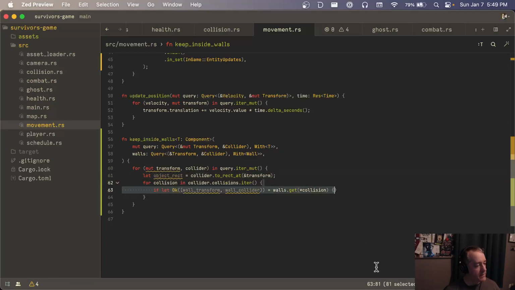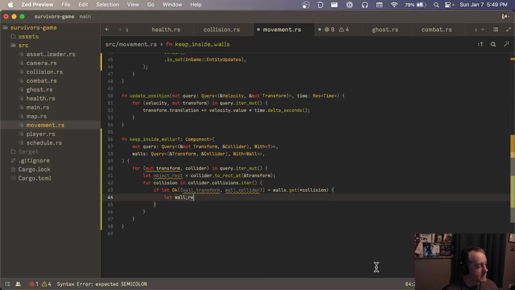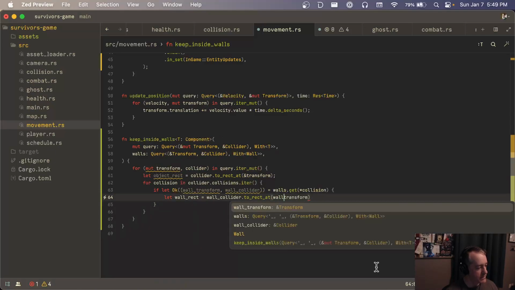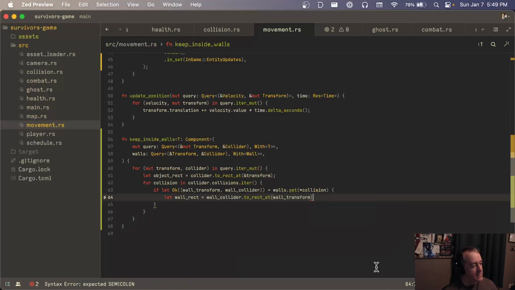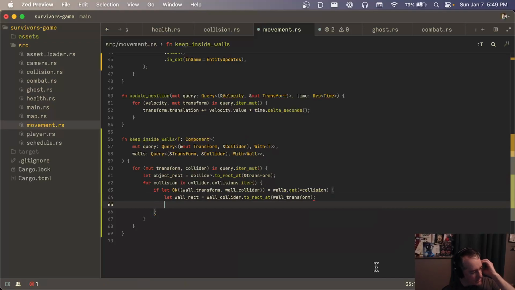Okay, and then we'll get the let wall rect, basically doing the same thing. Wall transform. Okay, so now let's get the overlap.